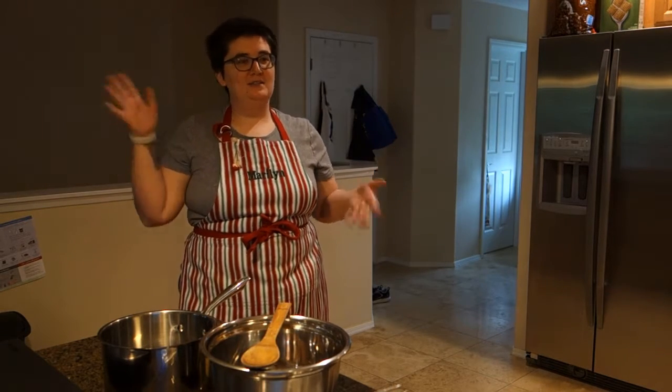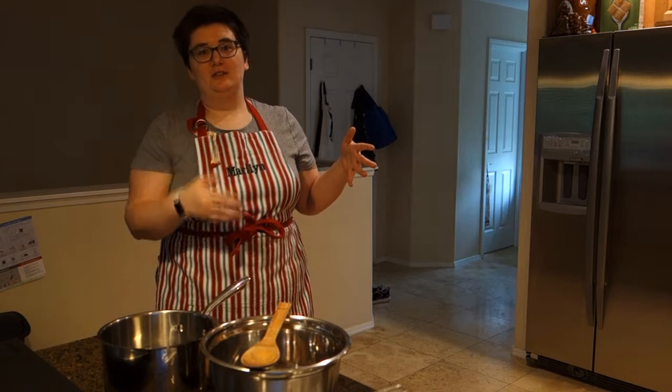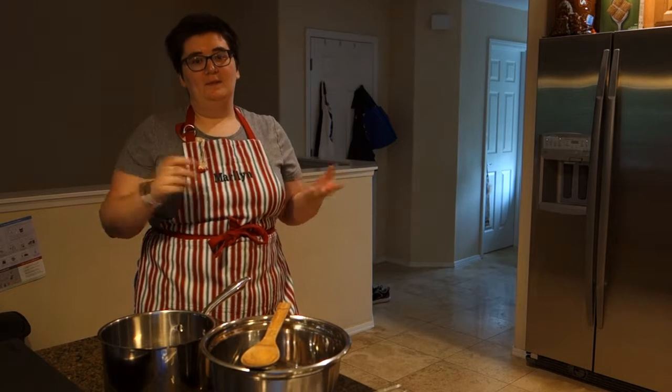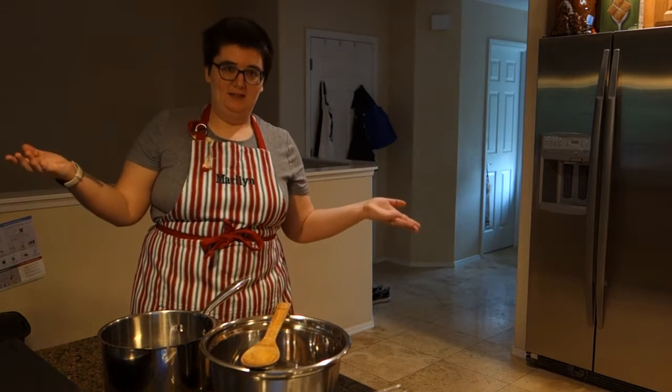So, the first one we're going to be doing today is brown butter shortbread. Now, the brown butter is exactly what it sounds like. You cook butter low and slow, or medium and slow, to turn it brown, essentially. It brings out this really good roasty, really nutty flavor. And obviously I'll show you how to do that. It seems kind of intimidating because you don't want to burn it, but it's really good.